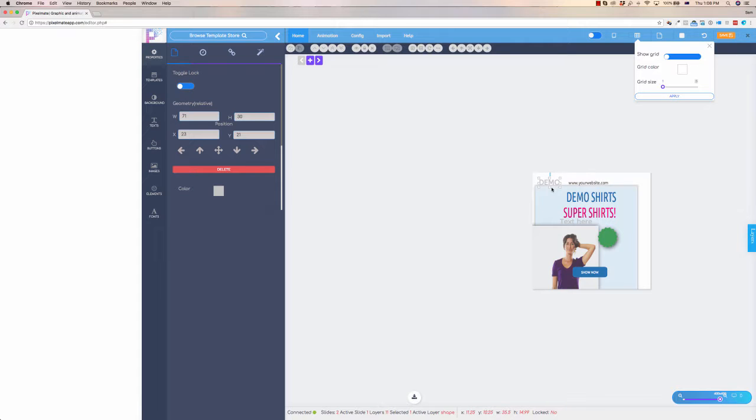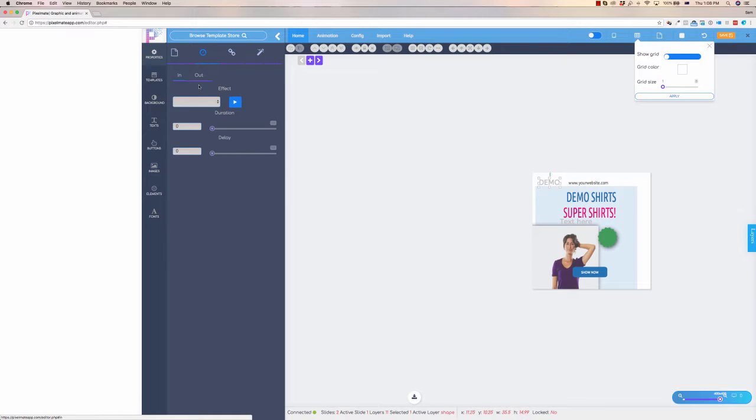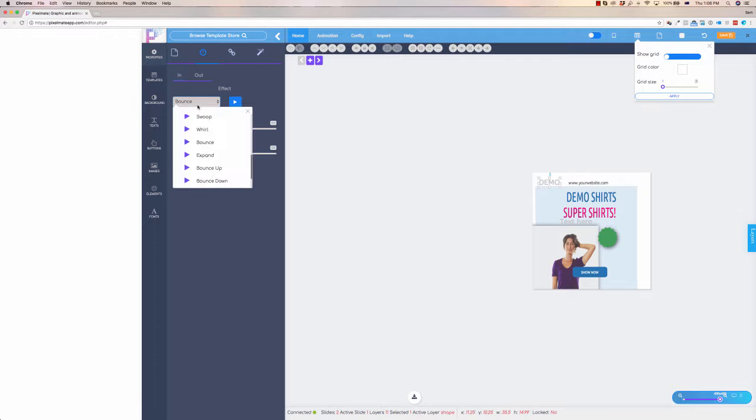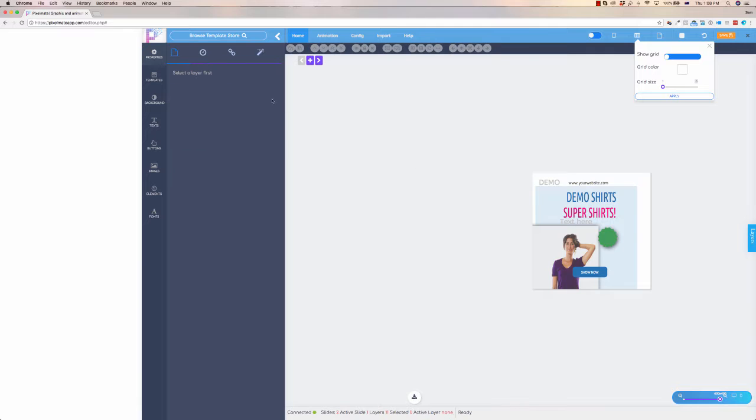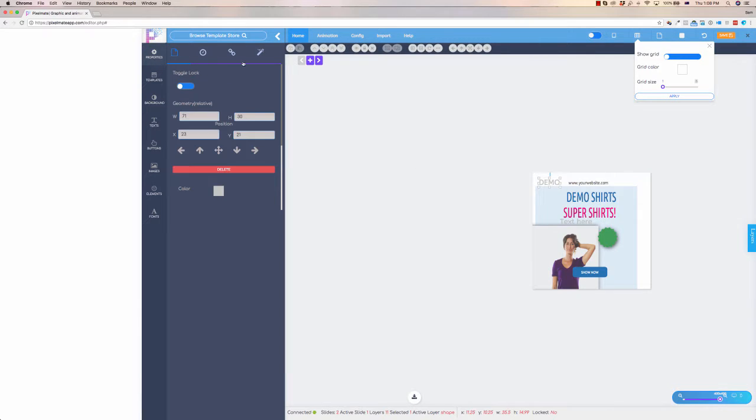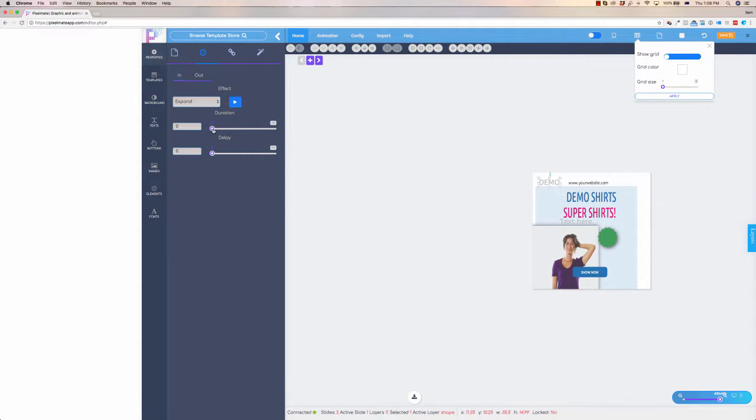Now let's say we want to add an animation to this text. I go edit transition. I can change the way it displays in and out, so I can have it bounce in or whatever I want. I can check it by clicking play, and it'll show you what it looks like. Expand. Oops. We got this, and we go duration. We can make it do that so it comes in slowly. So as you can see, it is changing around there.